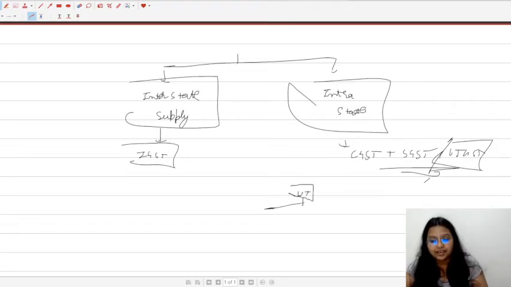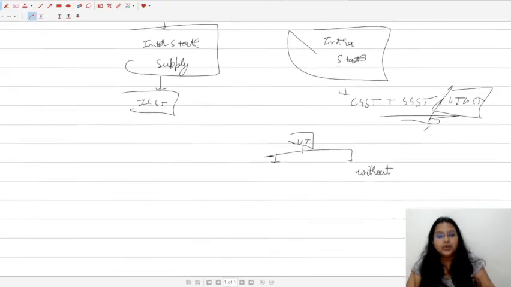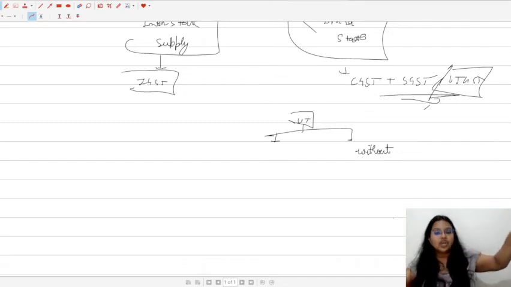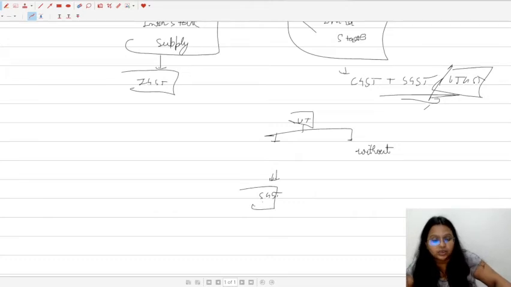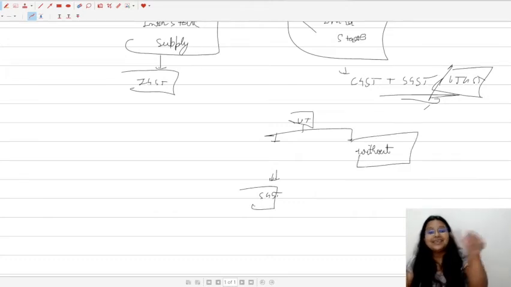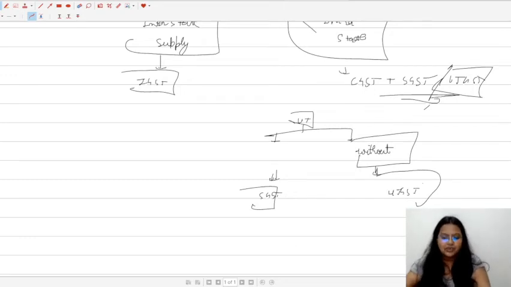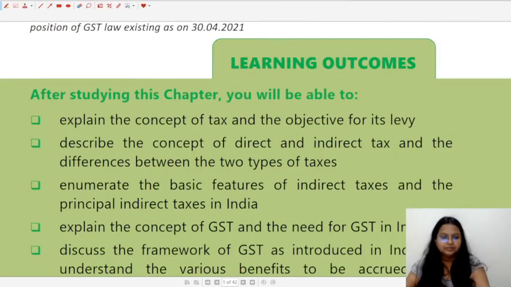We know that there are two kinds of union territories: first, union territories with state legislature, and second, union territories without legislation. I have already told you in the regular class that union territories which have their own legislatures are given the position of a state for GST purposes. So we are going to levy SGST on transactions taking place in that union territory. But for union territories which do not have their own legislation, UTGST shall be levied with CGST for sure. Okay, so now let's do the second part here.